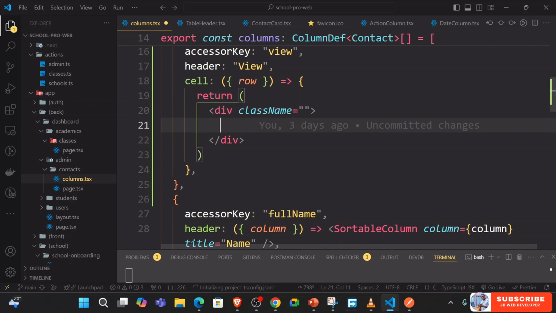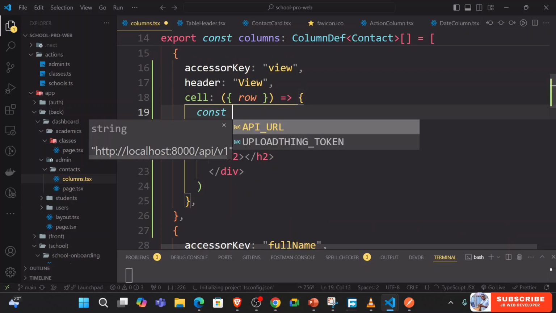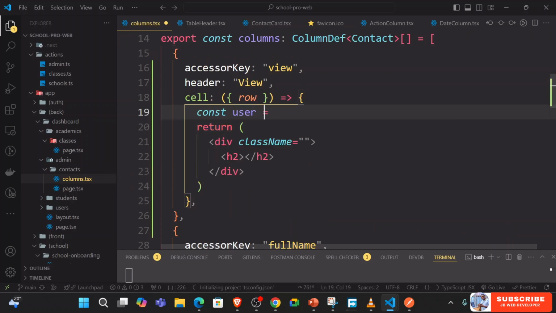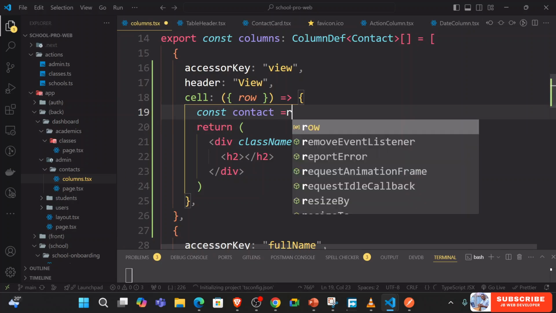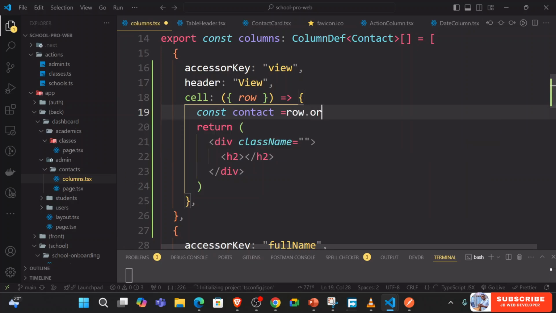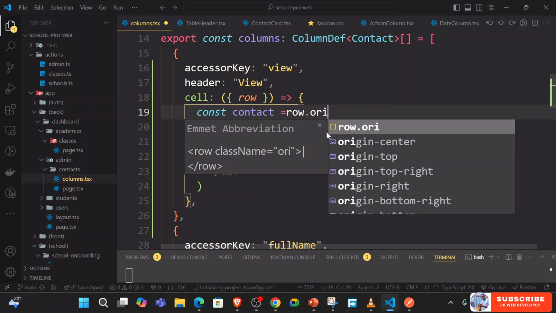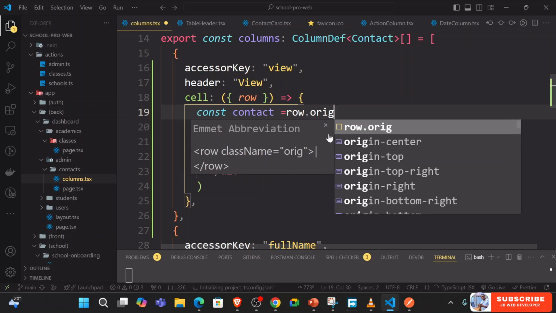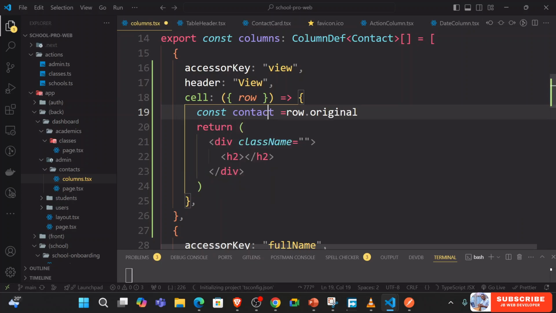Let's say an h2 here, and I can also say const user, which is going to be contact, sorry, row.original.